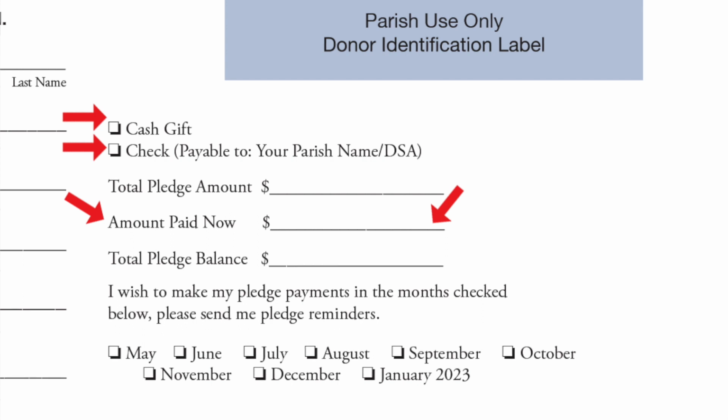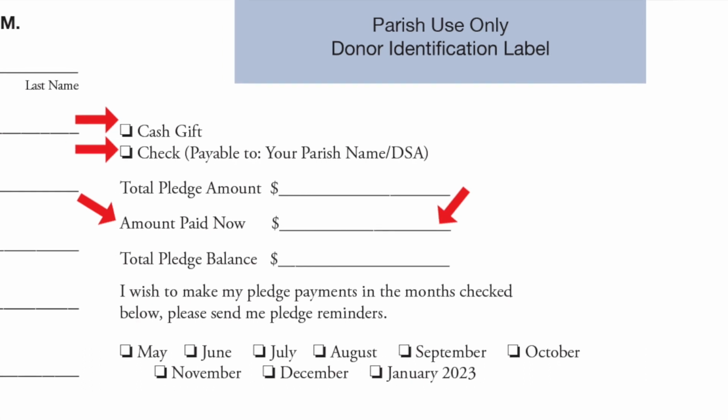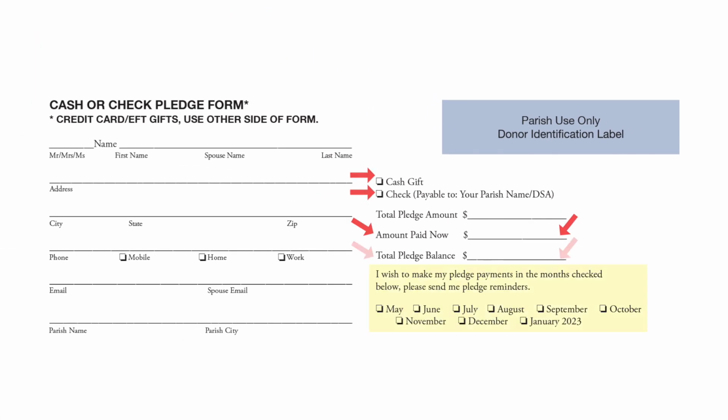It is important to carefully check the math on each pledge form. Be sure the total pledge amount minus the amount paid now equals the total pledge balance. Donors do not always record these amounts correctly. If the total pledge amount line is left blank and there is money in the envelope, the amount enclosed will be the total pledge amount. Please be sure all lines are filled in.